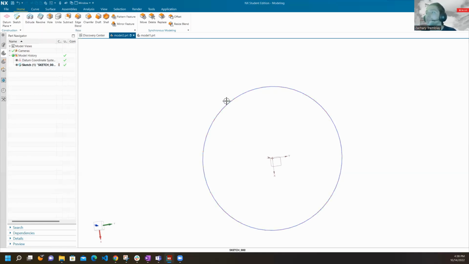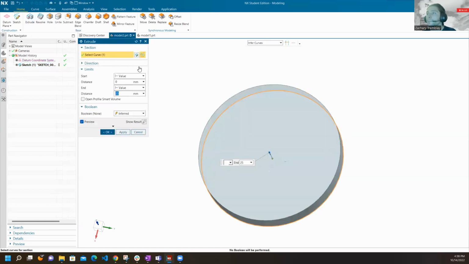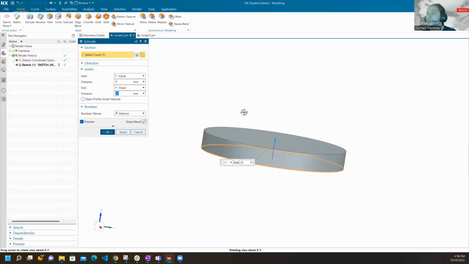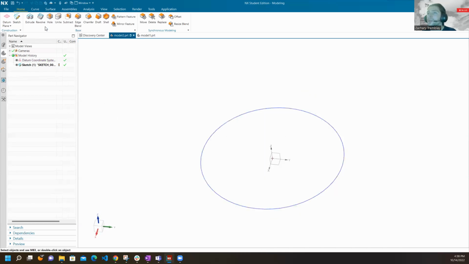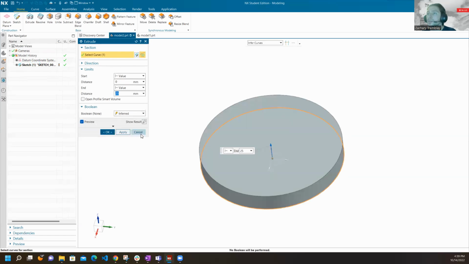So to create an extrusion from this part, you can either click on the extrusion, which is going to select it here in the model history, and then click extrude. And you're going to see this kind of 3D shape appear. Or you can directly go on extrude and then select the curve, which can be either in the model history or it can be on the visualizer.